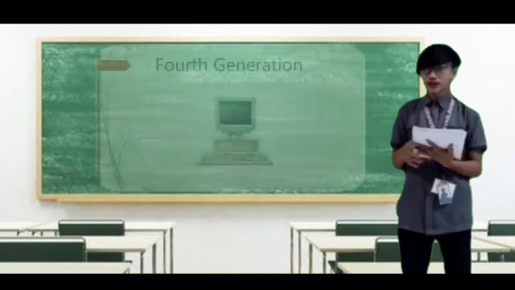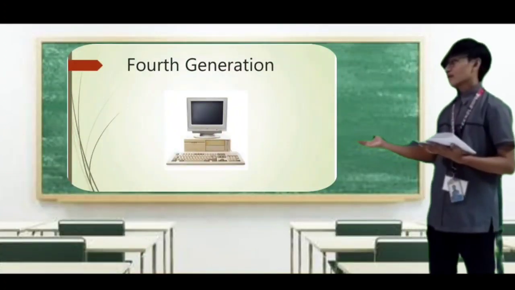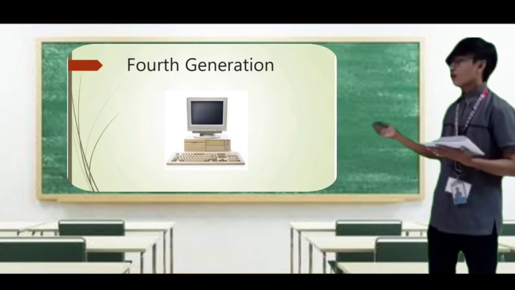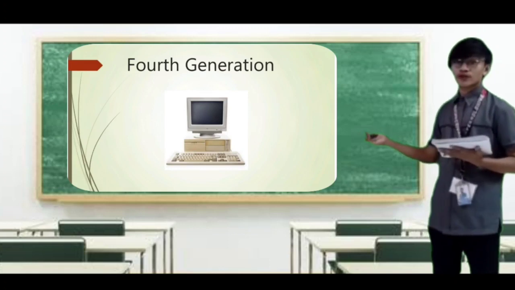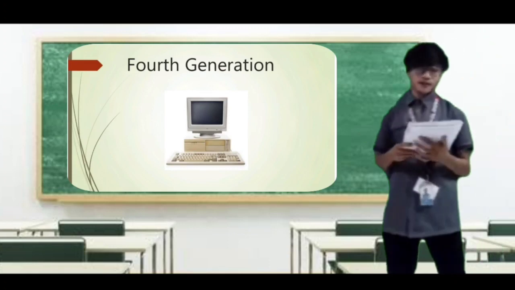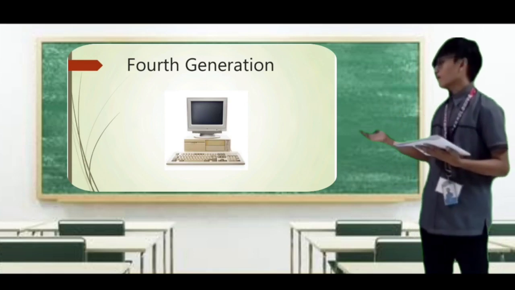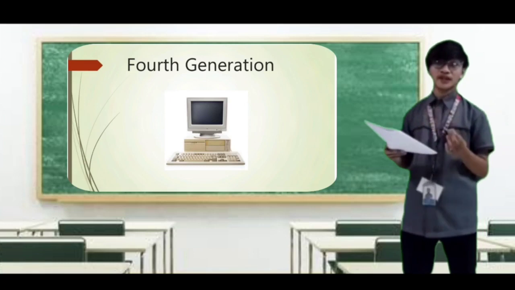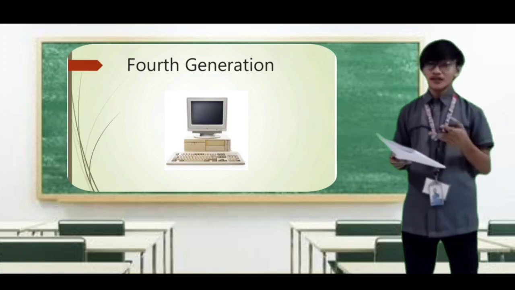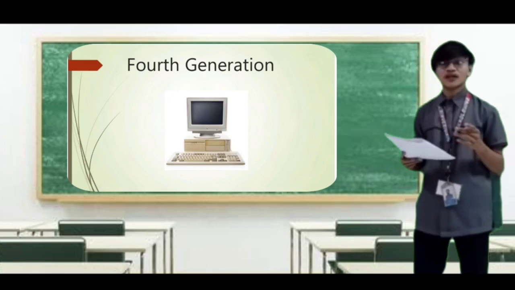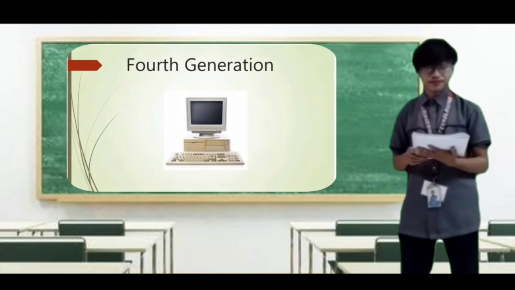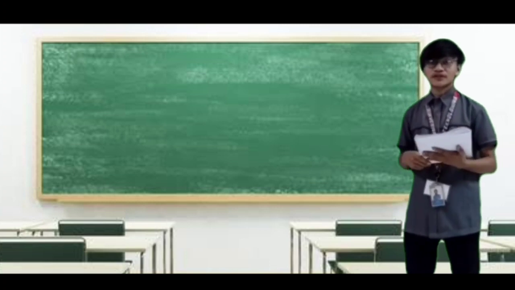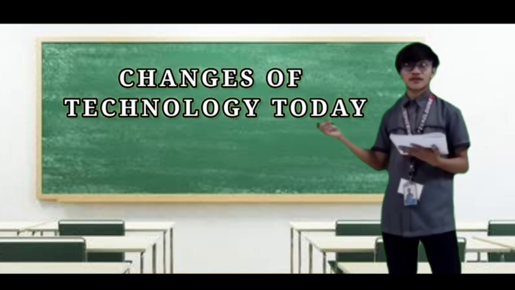We also have the fourth generation. Some of us are familiar with this picture. This is an old model of computer. I think we can still see this kind of computer, but it is very limited, because the monitor that we have right now is very thin and not heavy compared to the computer before. Okay, let us proceed to the next one.